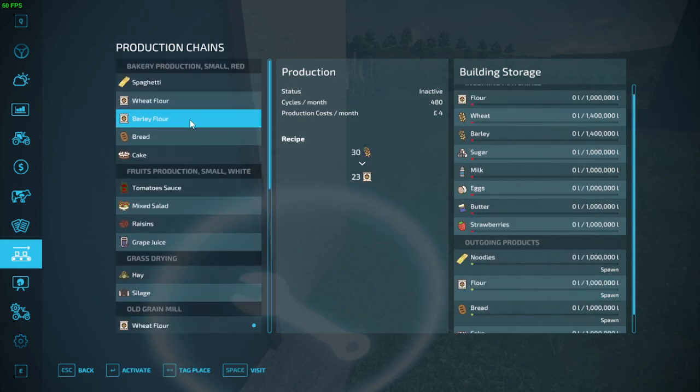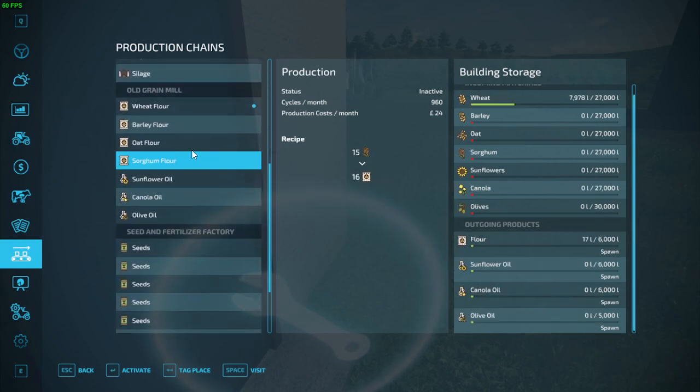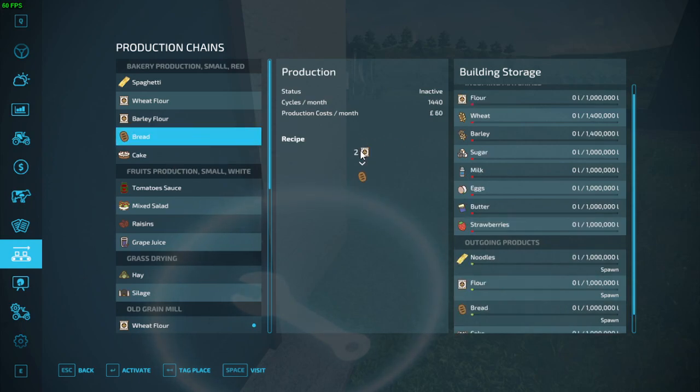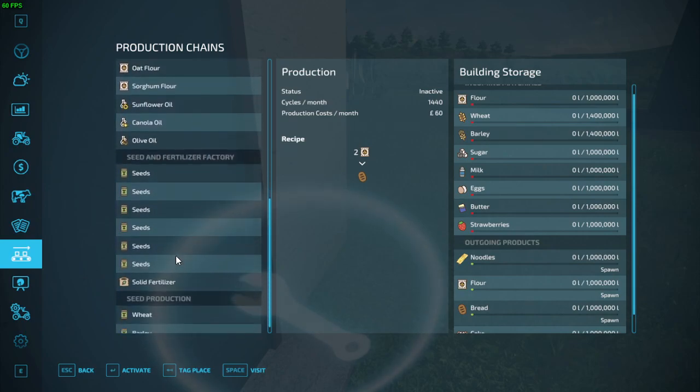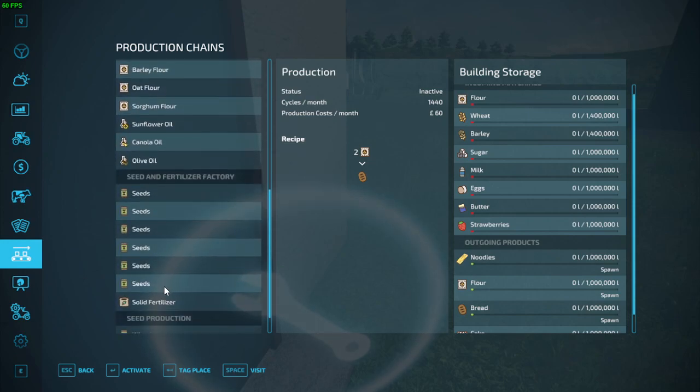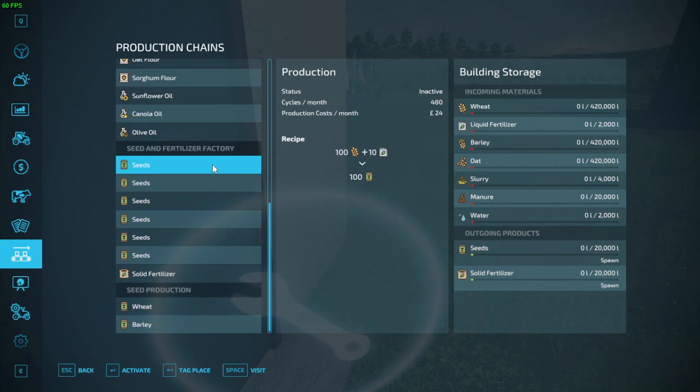Okay. Barley flour, 30 and 23. Barley is not as good. The best flour is either oat or sorghum. So maybe we'll plant oats. We're actually gonna. So the two fields that aren't planted yet are gonna get oilseed radish for fertilizer. Two flour equals one bread. That seems kind of high. Oh, what do I know? All right.